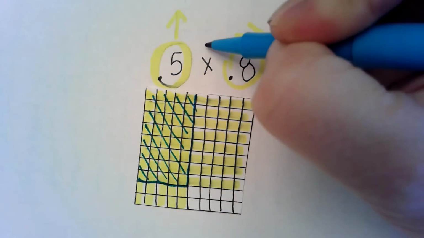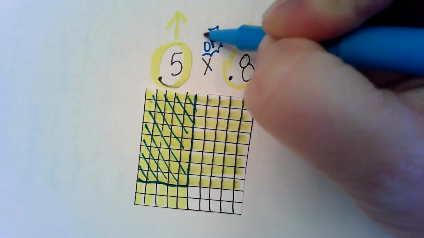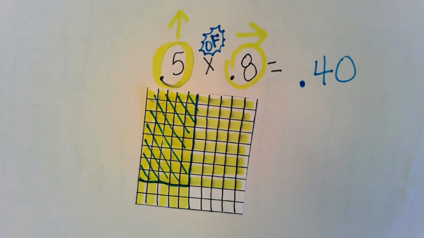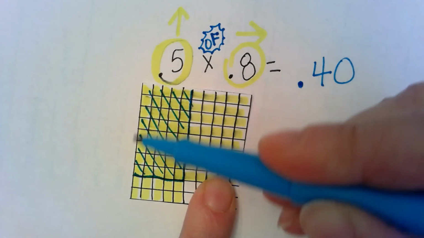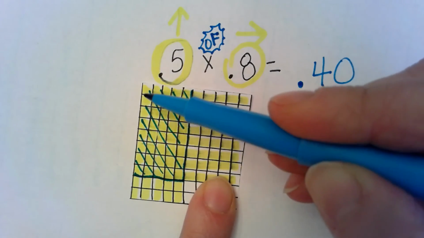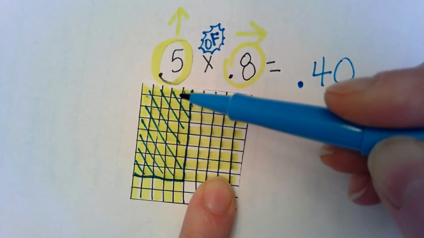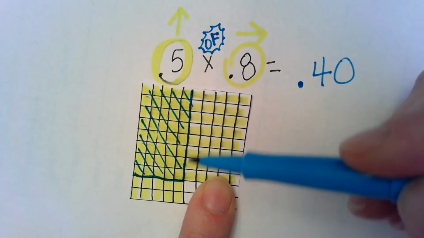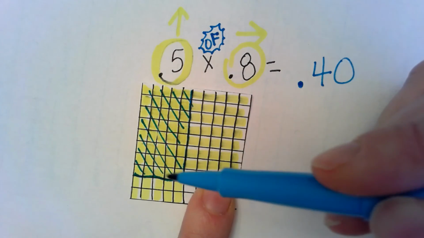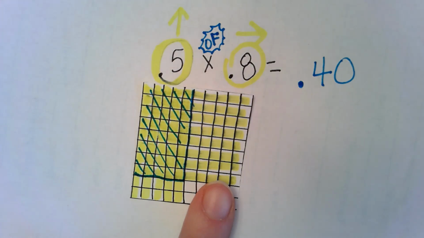To multiply a decimal, we have to keep in mind that very important keyword "of," because that helps us to visualize what is happening. This was 5/10, but we wanted to know not what all of this area is. We wanted to know what just 8/10 of 5/10 was. That was this particular section of the 5/10. That's where my answer lies. The product is this overlap area. And of course, as we saw, that represented 40 hundredths.